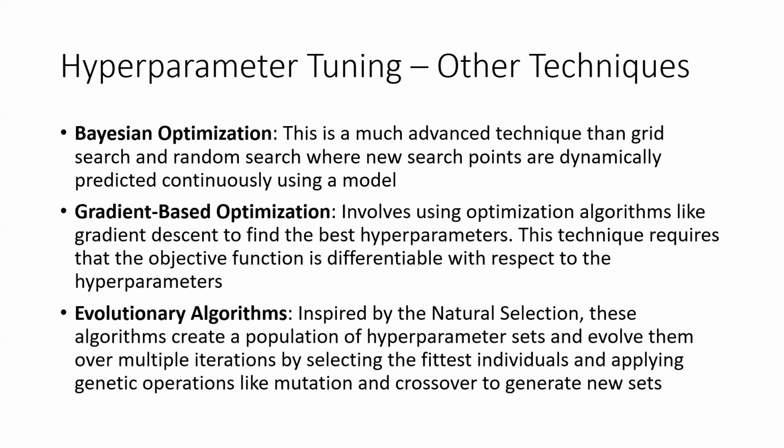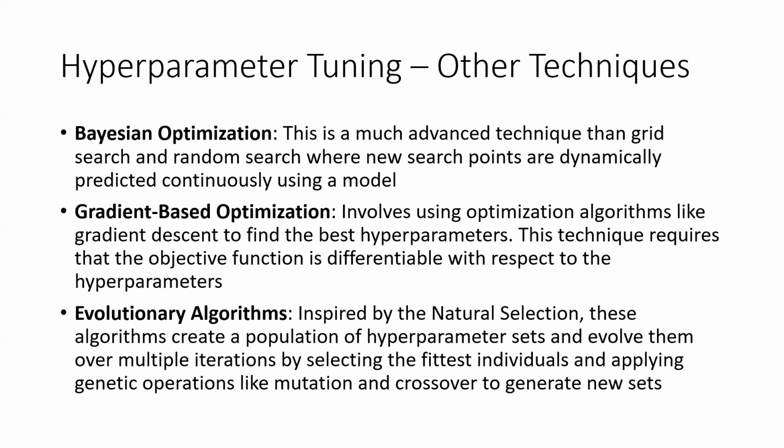So we are not going to discuss that, right? It is a much more advanced technique than grid search and random search, where it can dynamically search through the space in a continuous way, right? So it is much faster and more accurate, but still it is not the optimum algorithm, but it's also a heuristic algorithm, right?